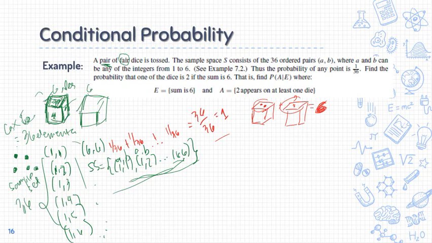We are looking for the probability wherein that event will occur. Now, there are two conditions, right? So it is a conditional probability, because we base it on two events. One event is that one dice must have gotten 2, and the next event is that the total of the two dice must be equal to 6.